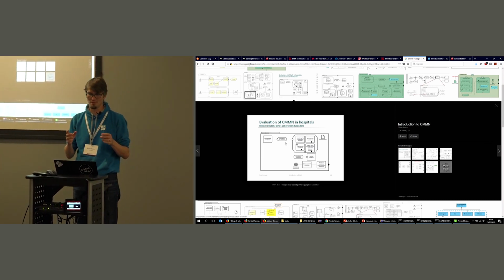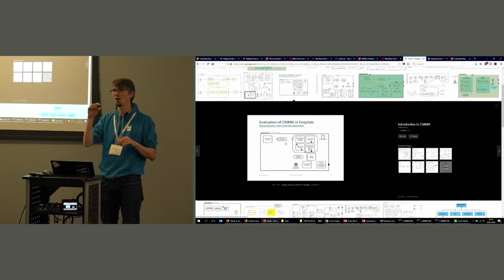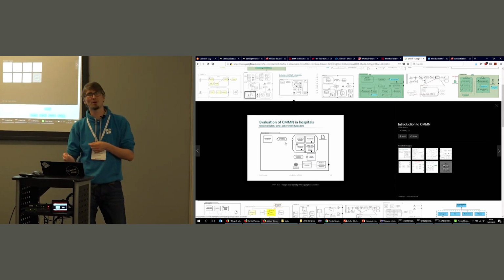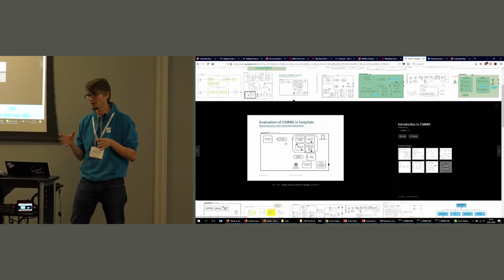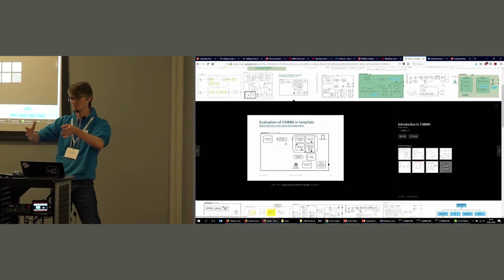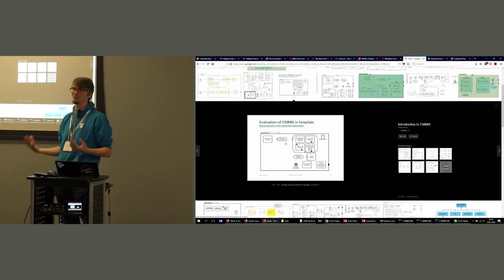And the adoption of CMMN over our customer base is really, really small compared to BPMN. And even in these projects, people were not completely happy with CMMN, or could replace their CMMN models with BPMN models, because you can do some kind of flexibility also in BPMN.